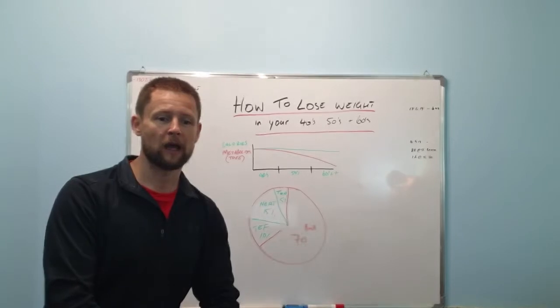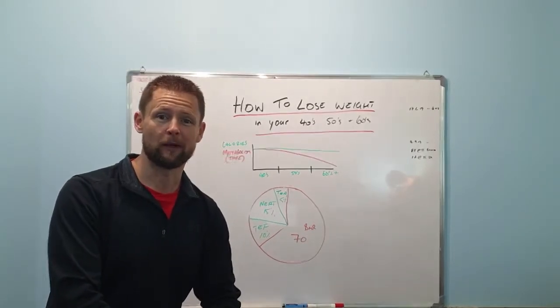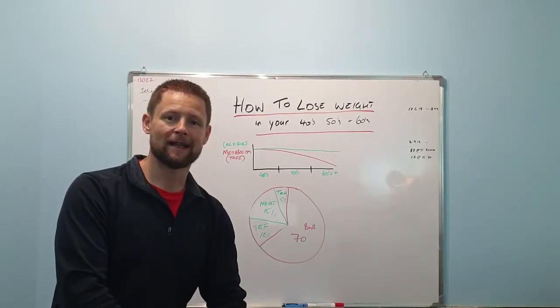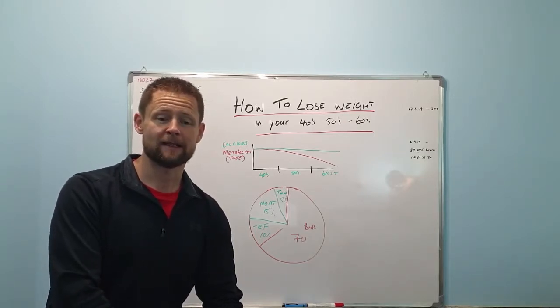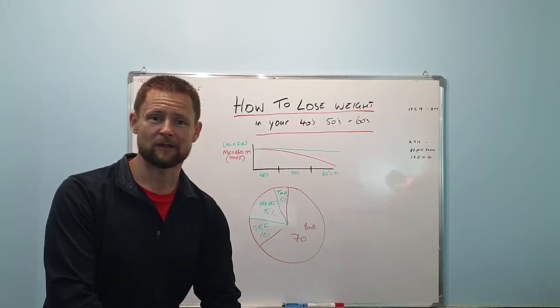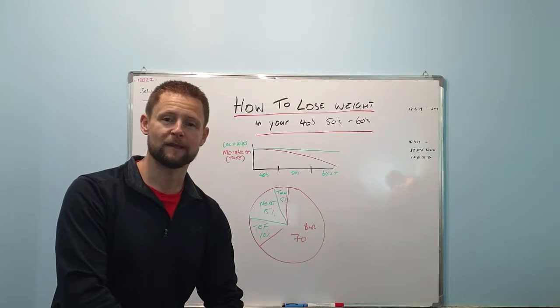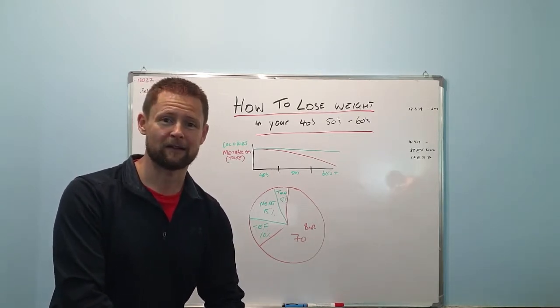Now, there are some pretty alarming stats around dieters in general. Dieting is actually a terrible way to lose weight, believe it or not, certainly for the long term. The stats say that in the first year, 75% of people regain their weight. In the second year, it's 85%, and in the third year, 95%. So 95% of people within 3 years will regain their weight. I'm probably in that 5% of people who have managed to keep it off for the long term, which is quite an alarming stat, okay?